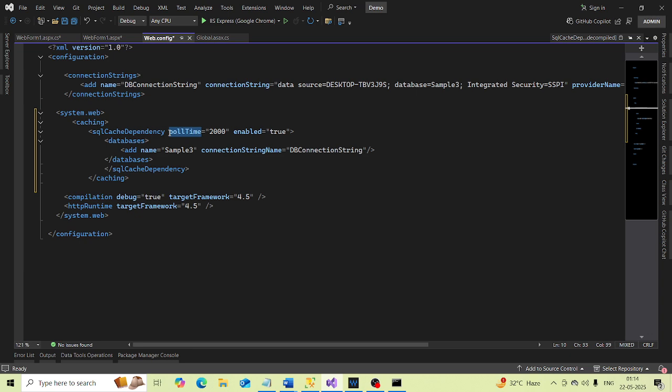And obviously we have this database element, where we are specifying the name as sample3, and the connection string is that one. Cool.